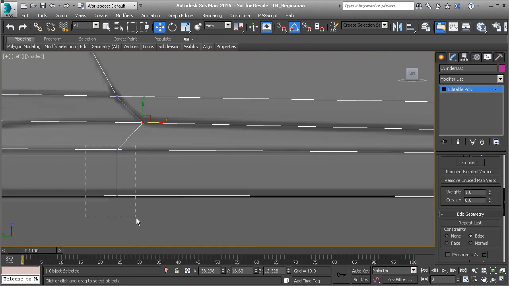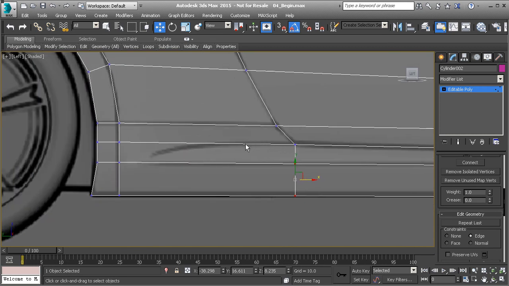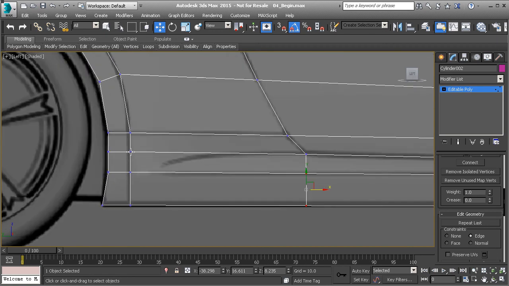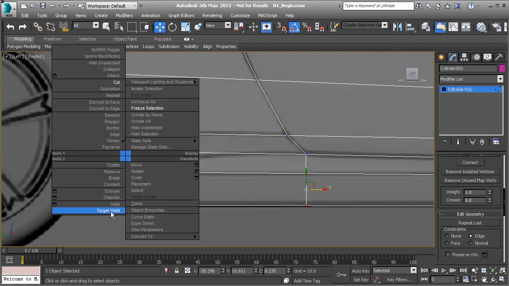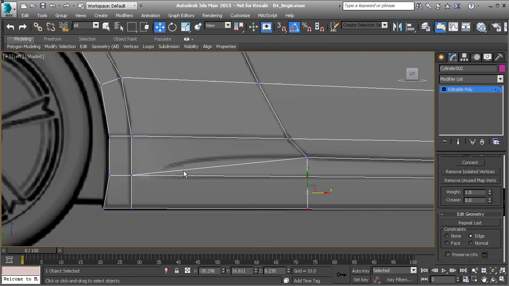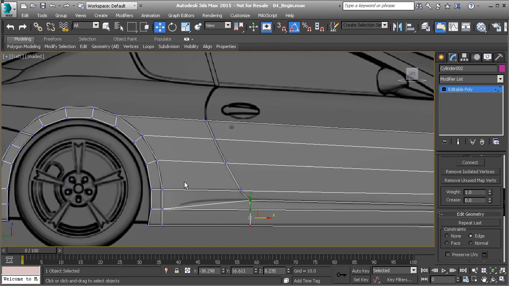And then I'm going to take these two, and I'm going to pull them until they are right up underneath that corner. Now you'll see right here we have this line that comes across, and then it appears to come down to this point. And so what I'm going to do now is I'm going to bring this vertex down. So right click, target weld, let's take this vertex down to here, and then do the same thing for this one. So now we have this triangle. Now you might be asking, okay, wait a minute, we have this triangle, we just said that we don't like triangles. I'm going to show you a really neat trick here.